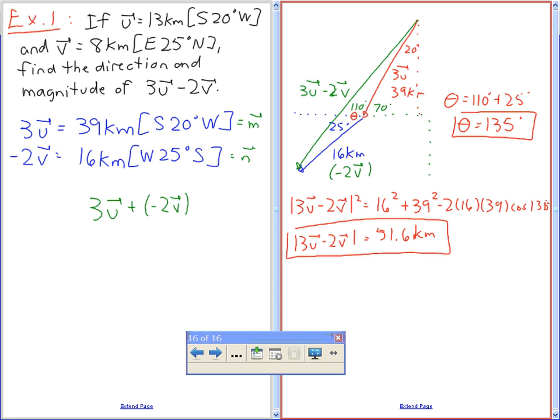Now the difficult part is actually the heading. What angle do I need to find for the heading? You need to find the angle of that green line at the very top. So I'm going to call this beta up here, right? Beta is going to go right in there. And then the heading is going to be 20 plus beta, right? So south 20 plus beta degrees west. Does that make sense?